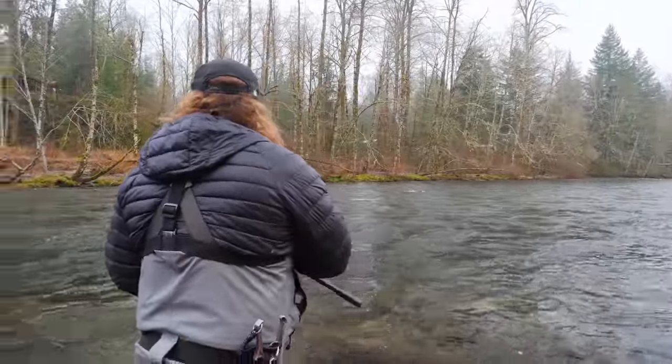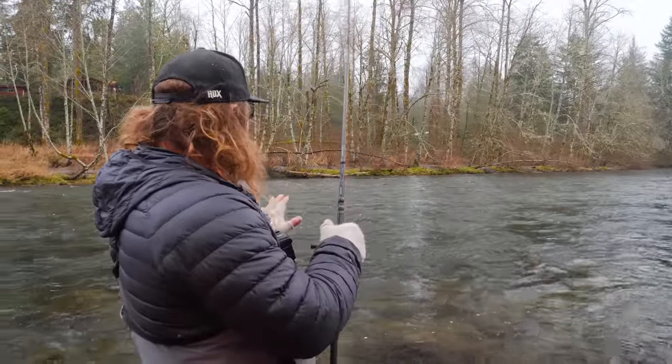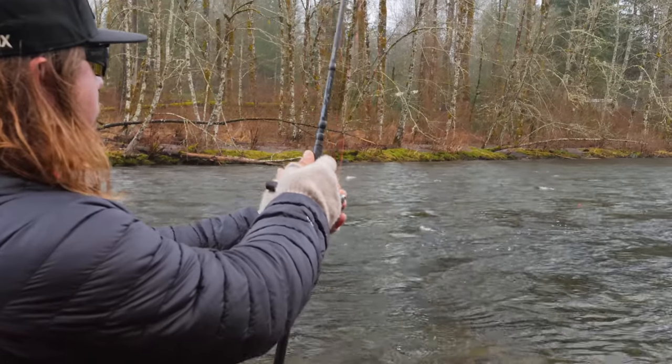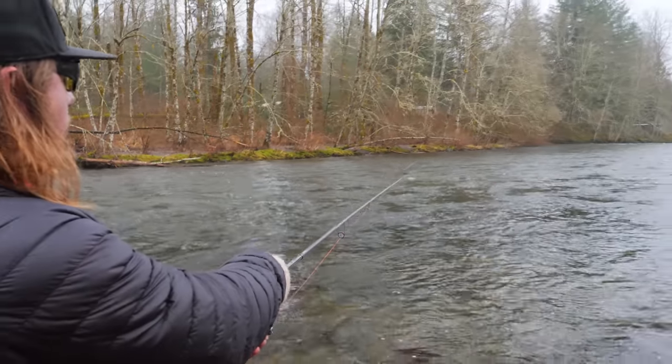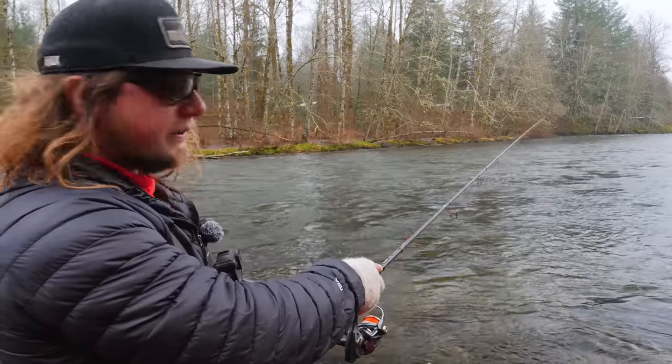Okay, so one crucial thing that I'll talk to you guys about today is how you give line with a bead. Mending and line management is very, very key when fishing the bead. I like to always keep my rod at a 45 degree angle. These things are 10 feet long so that you can use them. Holding your rod tip like this does nothing for the success of catching a fish.